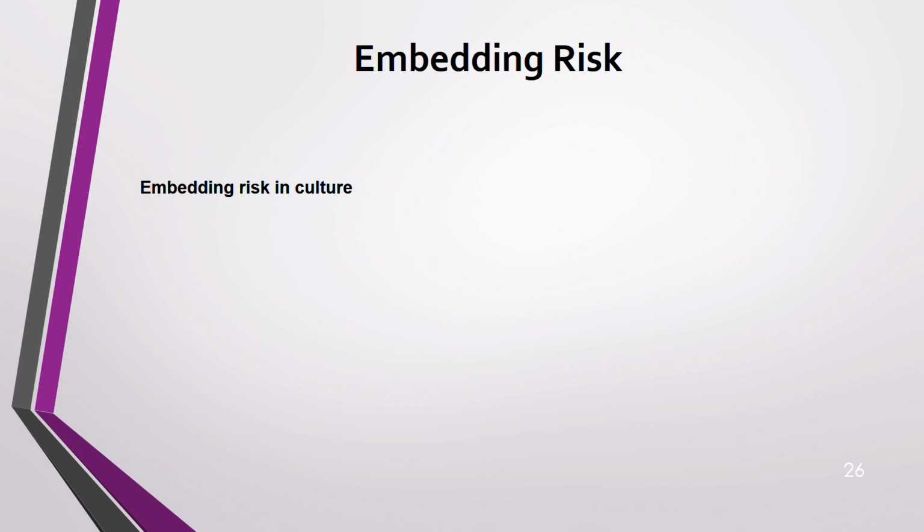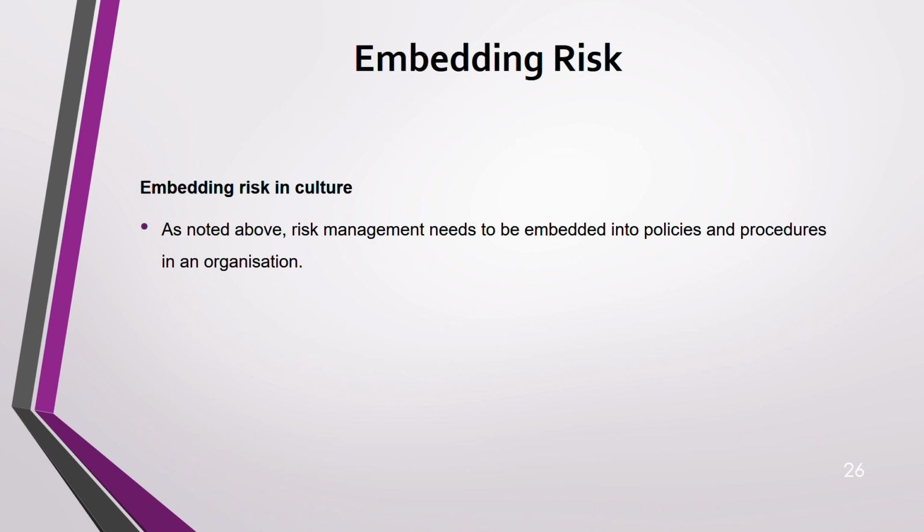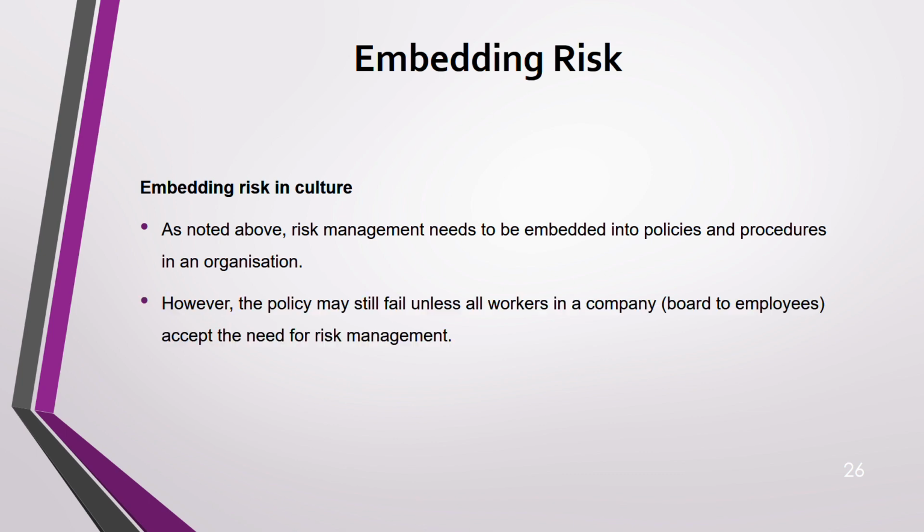Now, embedding risk in culture. This is a difficult one, trust me, because changing culture, putting something in the culture, we know how long it takes. Unlike systems and all, it's easy. So yeah, risk management needs to be embedded into policies and procedures, like how you do things. You are not going to accept bribery. It is in your culture.